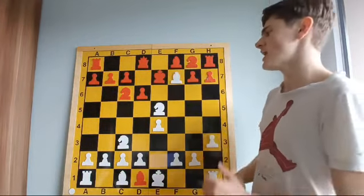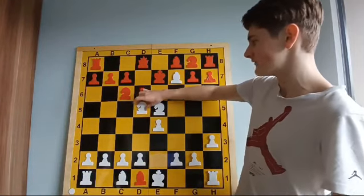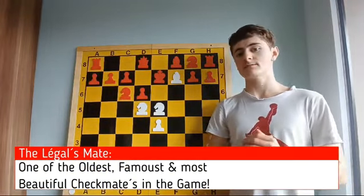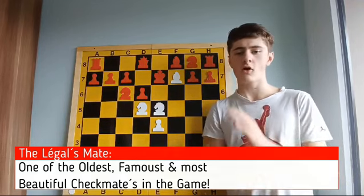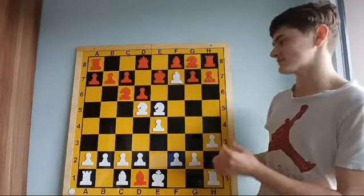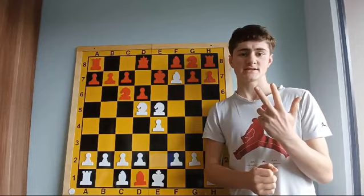And now you have an even more beautiful move, because in this position you can finish your opponent with knight to d5 with checkmate. So actually, this checkmate, called the Légal's mate, is one of the most beautiful and oldest and famous checkmates in the whole game of chess, reaching back to the 18th century. You can see how we, after sacrificing our queen to our opponent here, could checkmate our opponent with 3 light chess pieces. Pretty impressive, huh?